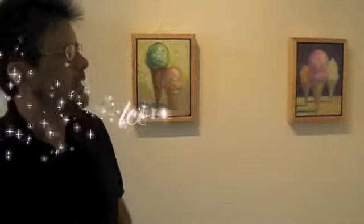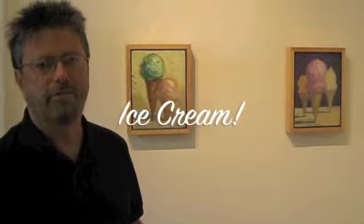When I first started painting these cones, I had done a lot of ice cream work for commercial paintings, for packaging, for advertisement, that kind of thing. So I liked painting — it was kind of a fun textural kind of thing to get into. And when I first started doing these, they were sort of a crossover between the two.